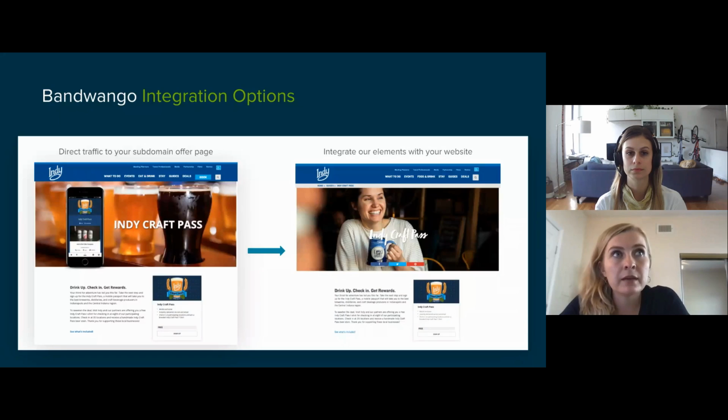Another dynamic element that we have in our system is the venue list. So that venue list is created when we add products for individual merchants into a pass in our platform. And then we have that venue list of everything that's included in there. We can categorize it on the offer page and create different sections with that. We also have our handy dandy how it works, where we on the landing page have different icons, and we can explain to a consumer when they land on that page what exactly they're supposed to be doing with signing up, purchasing, and then utilizing that pass.